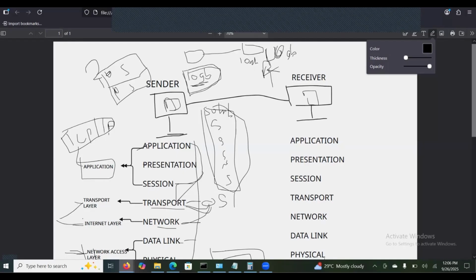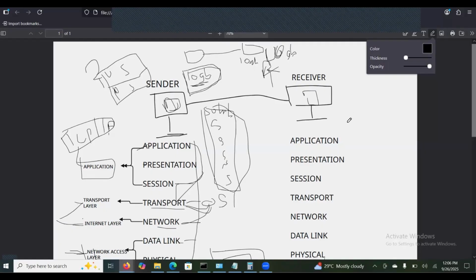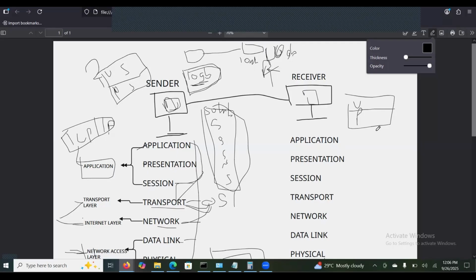Okay. So anytime we have two systems that want to communicate on the network, maybe there's a need for system A to connect to system B. For the first time that system A needs to connect to system B, there will be a page asking system A for a username and password. When the user provides the right username and password and clicks on login, you will be able to connect.